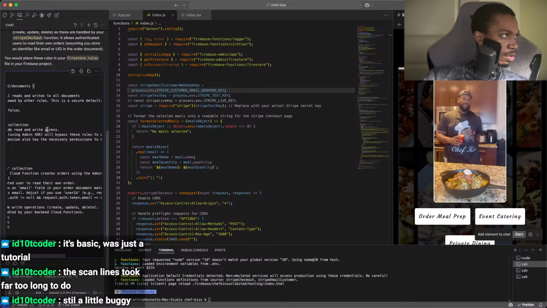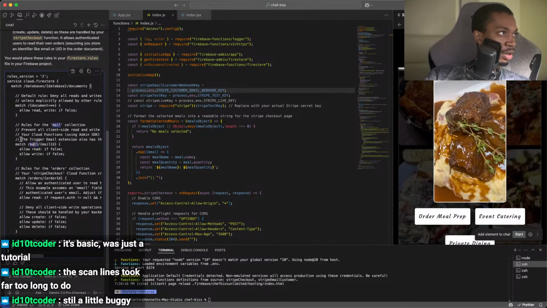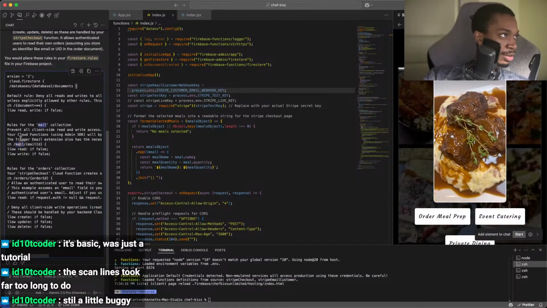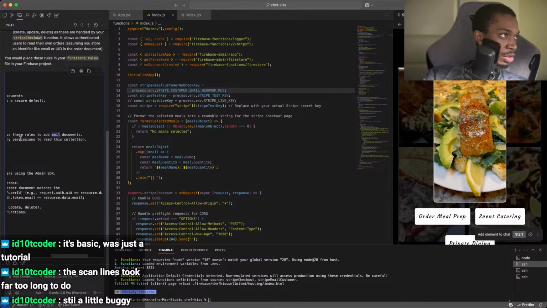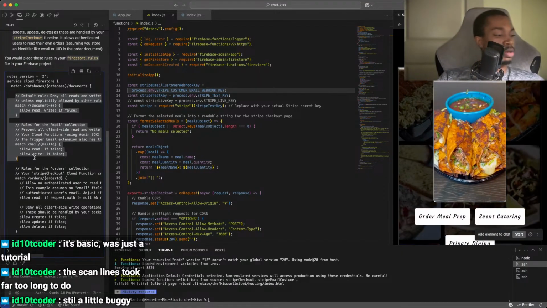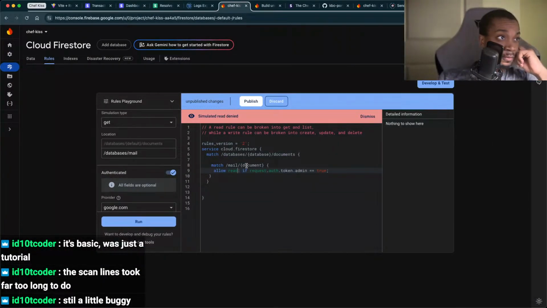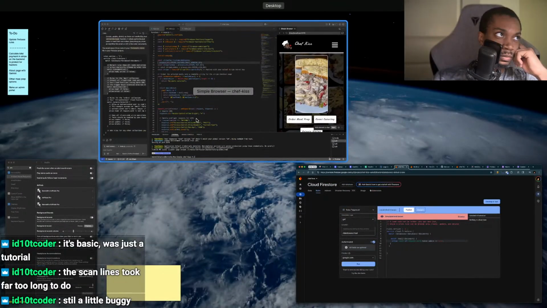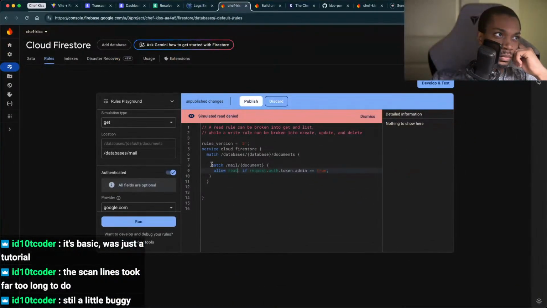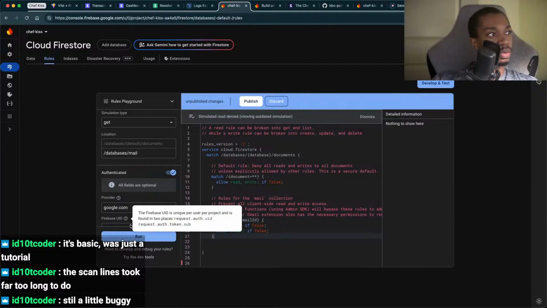Your cloud function will bypass these rules to add that, if the trigger email extension also has the necessary permissions to read this collection. Okay. So I'm adding that, and just putting that right there, right? Cool, cool, cool.